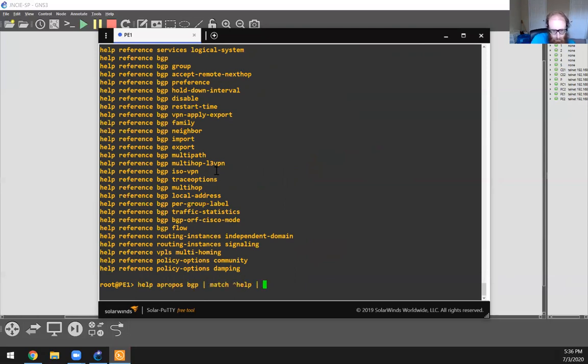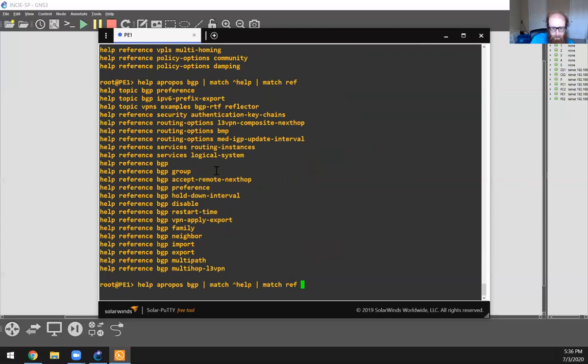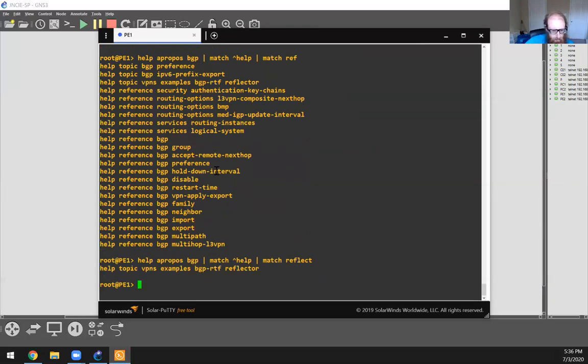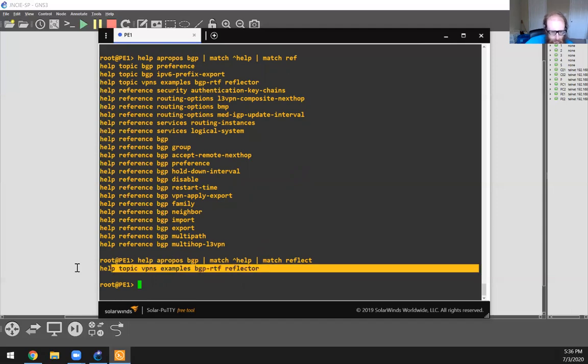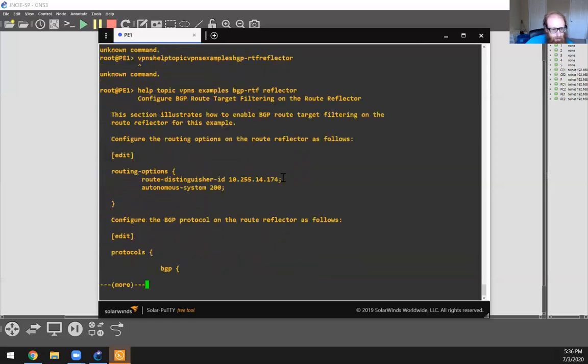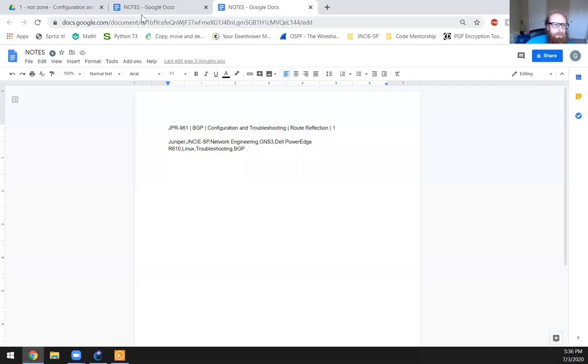Let's do REF, like for reflect. Oh, well, it's going to match for reference. Reflect. Well, here it is for VPNs. This section illustrates how to enable BGP route target filtering on the route reflector for this example. So I'm not sure if that's what this is all about.